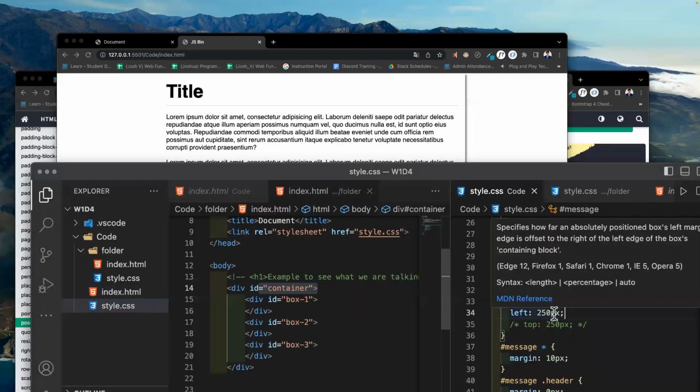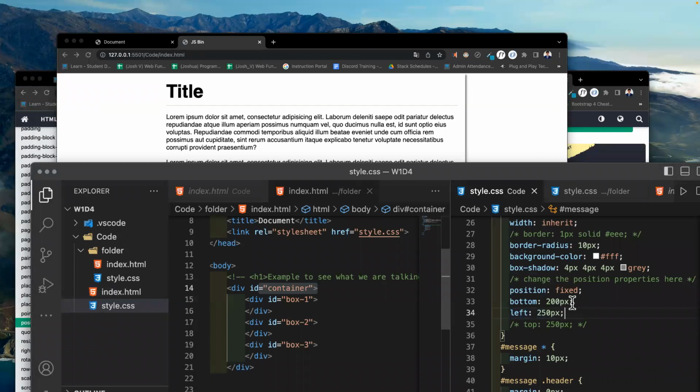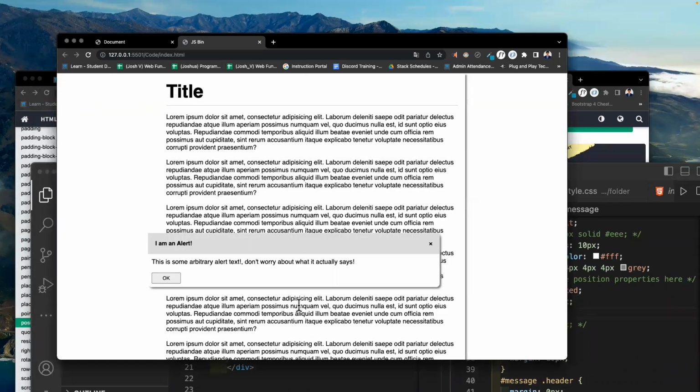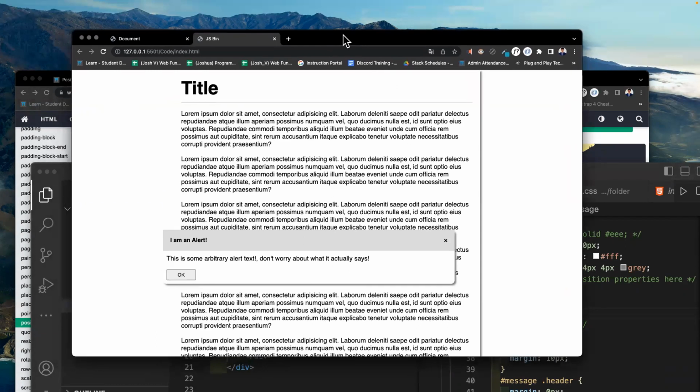Fixed from the left, 250, and 200 from the bottom. So from the bottom of this here, it's 200. And why is that?